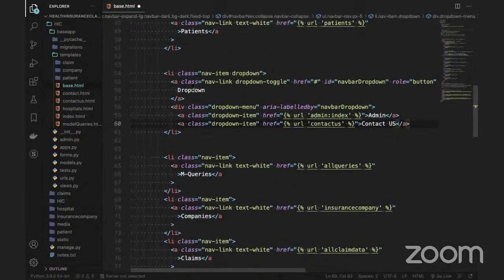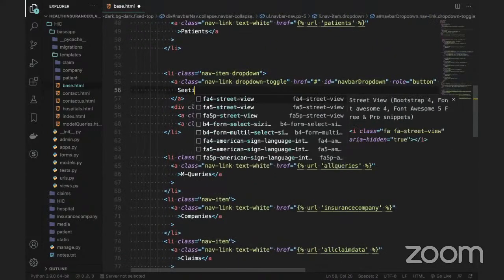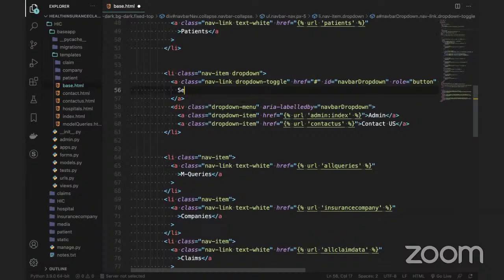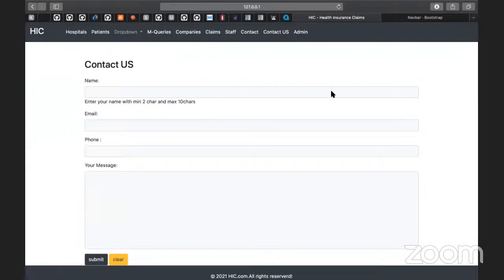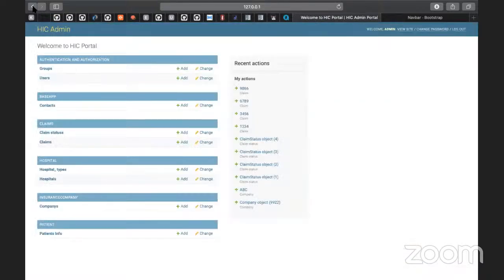We are actually creating settings or something like others. I'll give a different name later, but you can see if I go to this page and refresh here, we are bringing everything into the others page, because I can click on this admin and go to it.